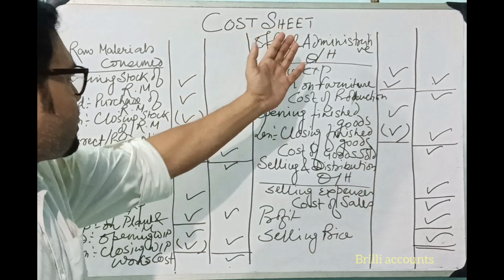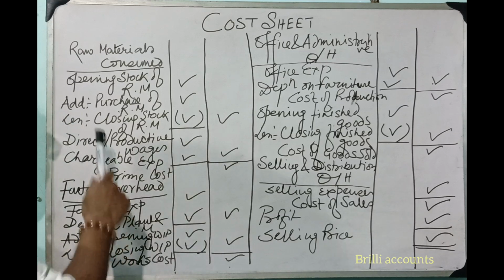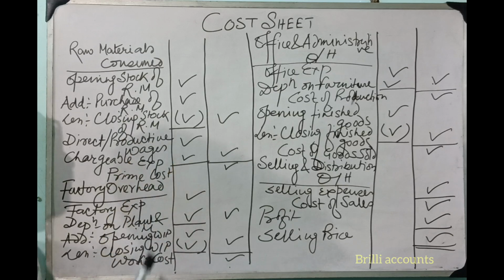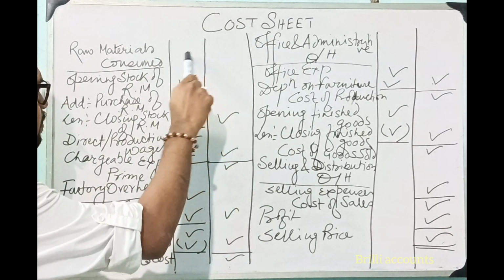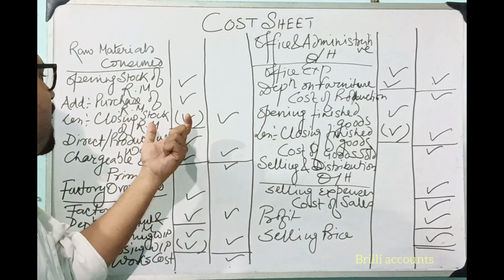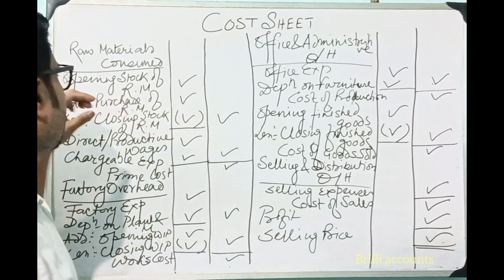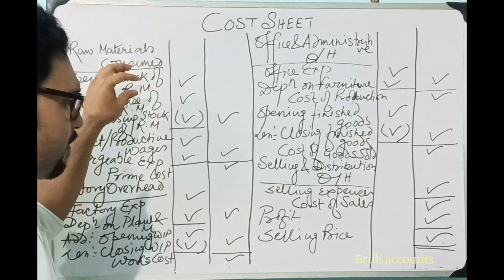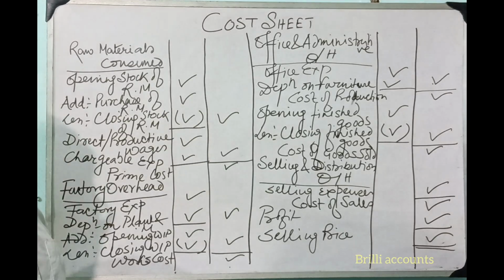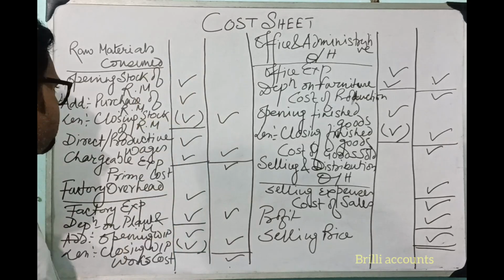Look at this, it is called a cost sheet, starting from raw materials consumed. See, opening stock of raw material and purchase of raw material, less closing stock of raw material. This is the portion where all the raw material inputs for the production are being used. We write the opening stock we have, whatever we are purchasing, and what is the remaining stock. That means the rest is the amount of stock we use to make the production. That is why it is called consumed.